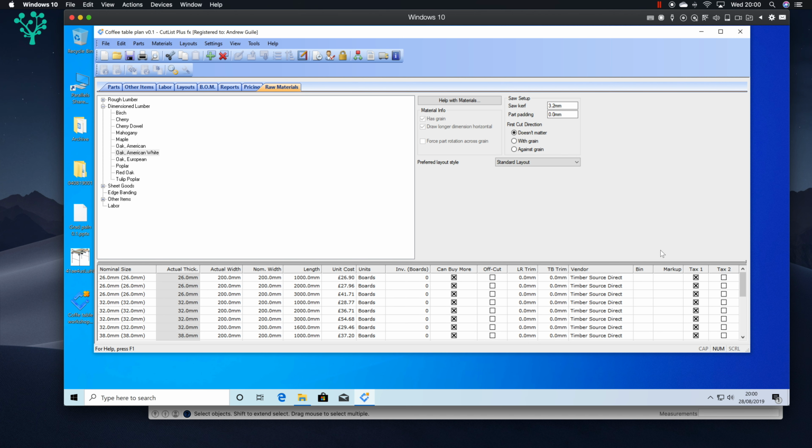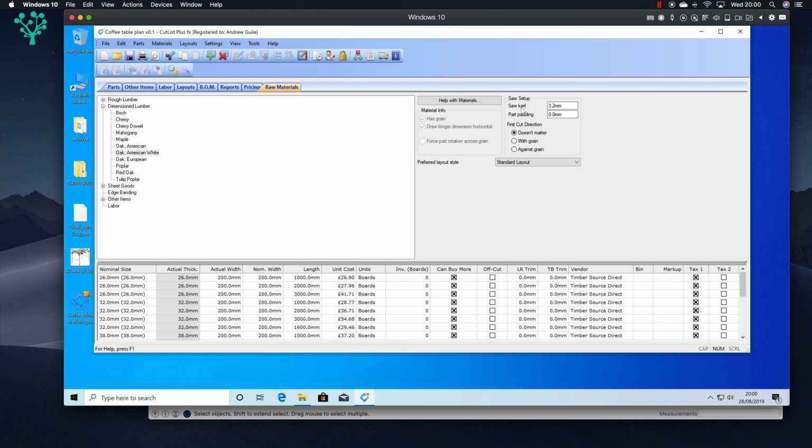I can also add in whether I need to put any tax on here, and I need to add VAT, being in the UK, value added tax, which is 17.5%, so I just indicate that needs to be added. If you're in the US, that could well be your US tax and your state tax, I think it's called. Now if I had any of this in stock, I could also say, hey, I've got some stock in my inventory here, and then it would use that stock before it tells me to go out and buy some more. So my bill of materials shows me what I need to purchase from my supplier.